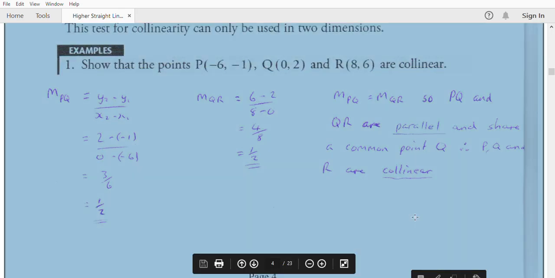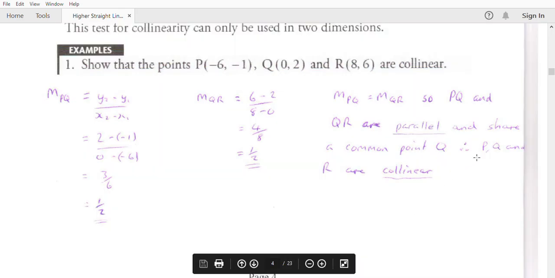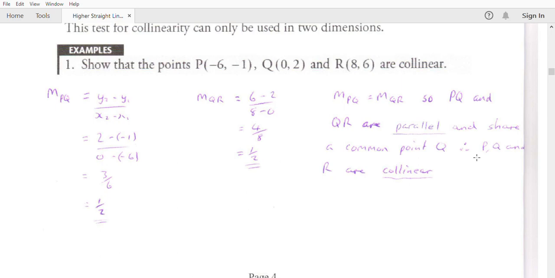So it's a very specific statement that we must make. We must make it clearly. Again, you've got to say what you're talking about here. So a statement could read PQ and QR are parallel and share a common point Q, therefore they are collinear. You have not said that the coordinates are collinear in that statement, so you would not get your mark for that. So make sure that statement is correct 100% of the time when you're working in your jotter, and you will train yourself to write it out properly when it comes to any assessment that you're doing. So you'll not be dropping a silly mark.